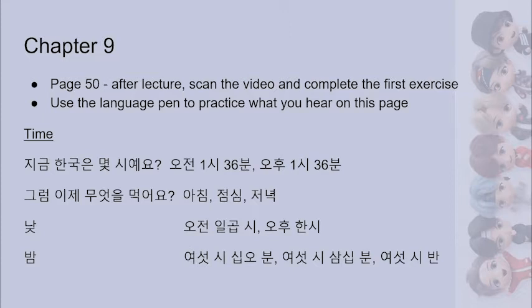Sometimes it won't matter given the context of the conversation, so you don't always have to put those in front of your time. But if it matters, if you're trying to schedule something and it matters, that's how you can tell the difference between is it in the morning or at night.